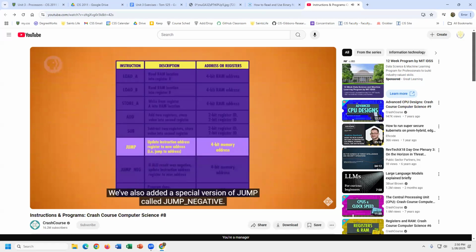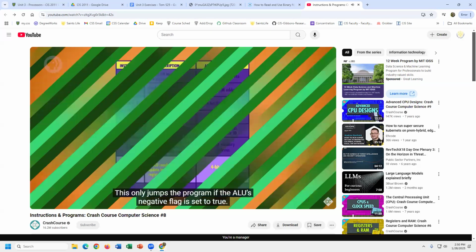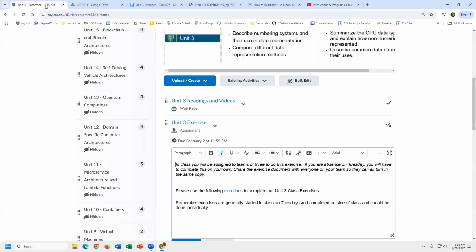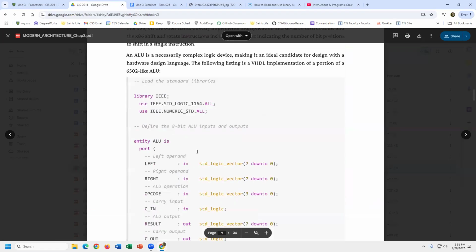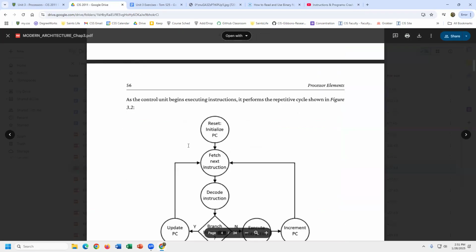We've also added a special version of jump called jump negative. This only jumps the program if the ALU's negative flag is set to true. As we talked about in episode 5, the negative flag is only set when the result of an operation is negative. Okay, now remember when we were talking about in the book about the fetch execute cycle here.